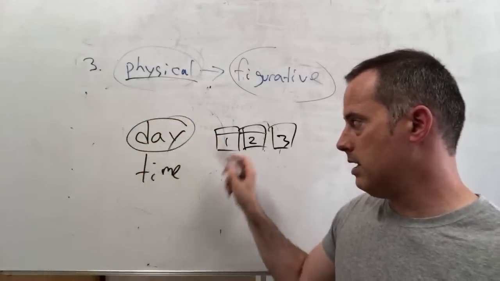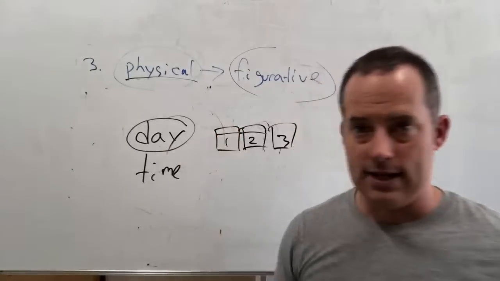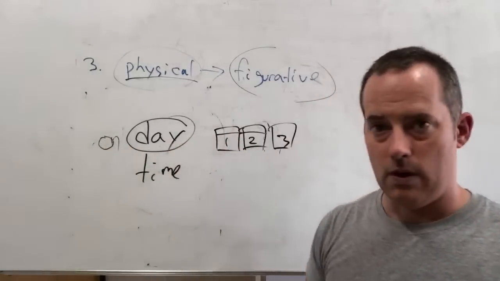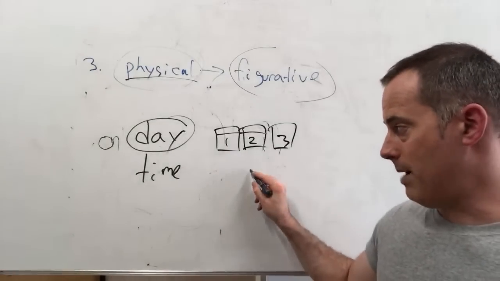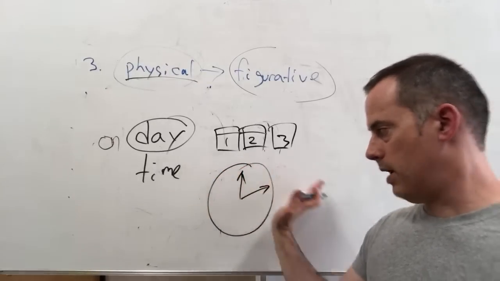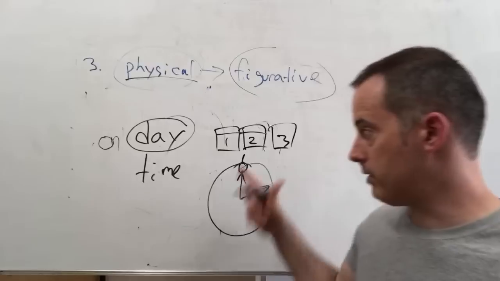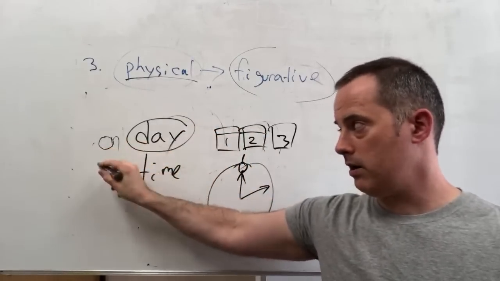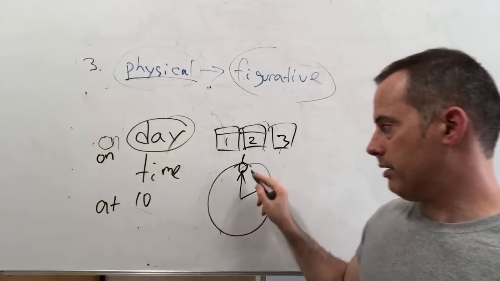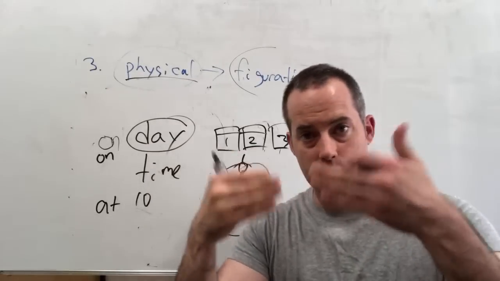So if we use a day like this, we say on that day. So if I'm walking, or I could put a magnet on that day, okay? So they remember, on this day we do something, all right? Or if we talk about time, we can have the hands of a clock moving around. So we have one hand over here, and this hand is at this part in the time. So if I talk about a class on Tuesday at 10 o'clock, right now the hand is at this time, or the hand is at that time, all right? It's like, where am I? Where is the location?